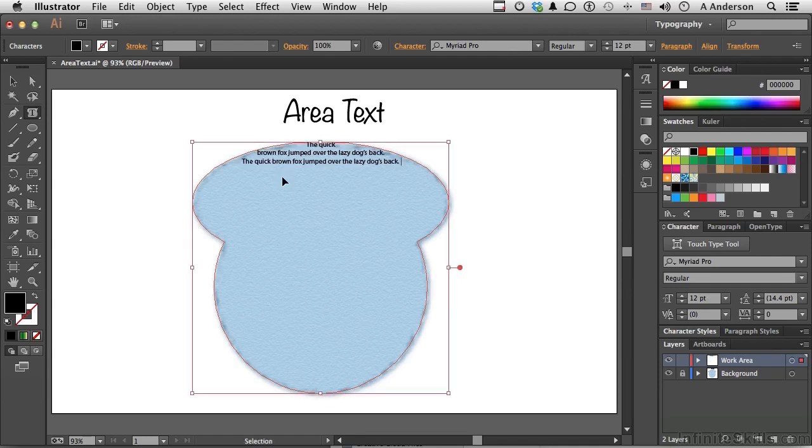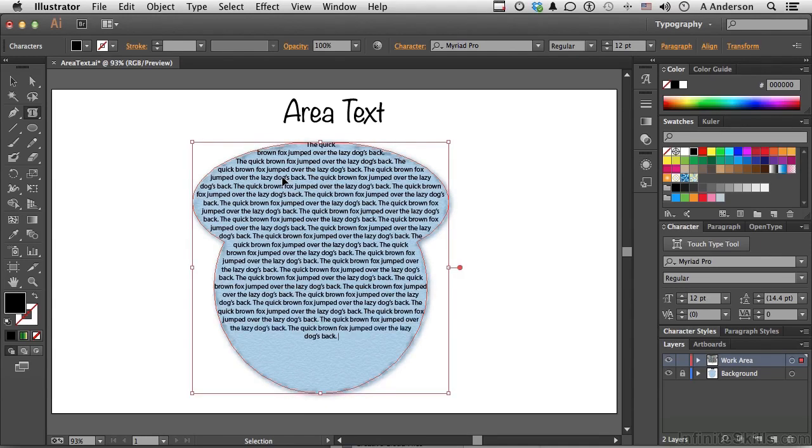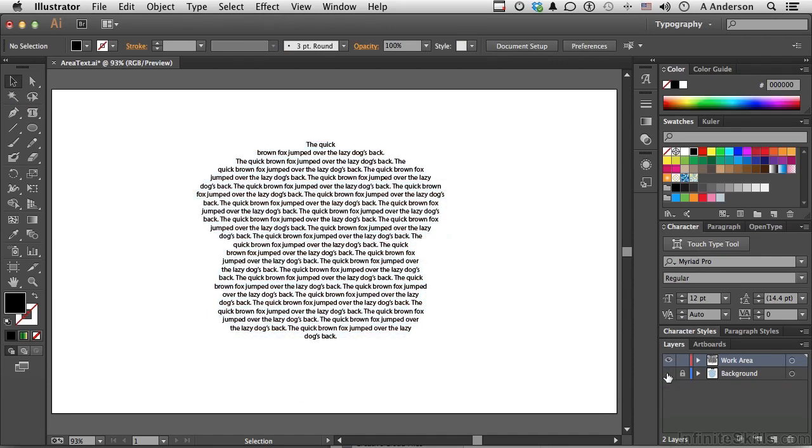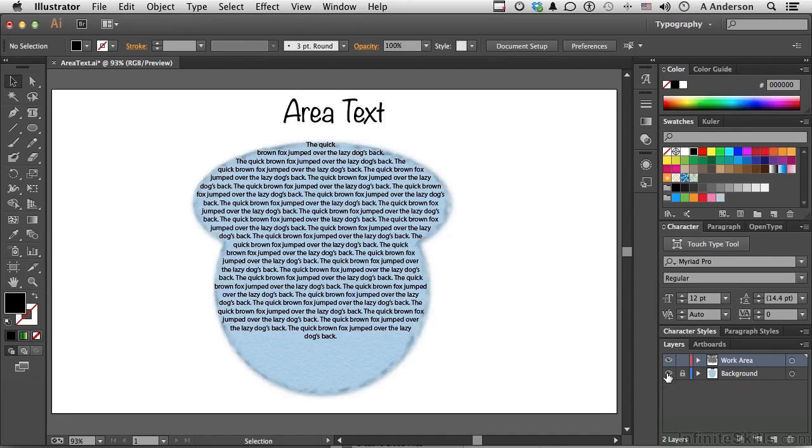And I'll do some pasting again. I like being able to paste. And let's go ahead and go back to a selection tool. My problem is it's following the shape. And the shape is indeed down here that we see. That one's invisible. But it's too close to the edges for what I want. Now there's a couple of ways that we can deal with this. But the easiest way to try up front is just shrink the box on top and let it reformat.